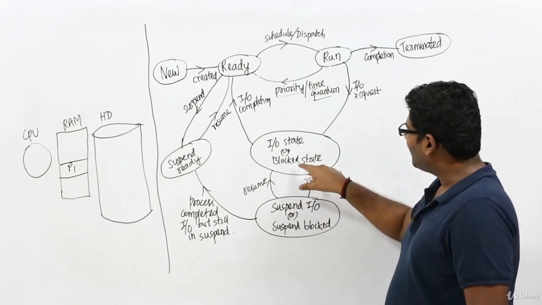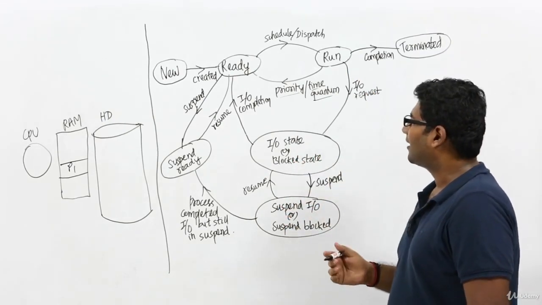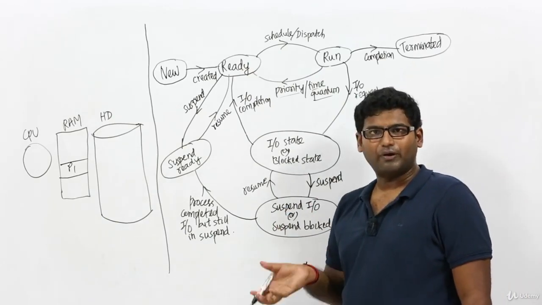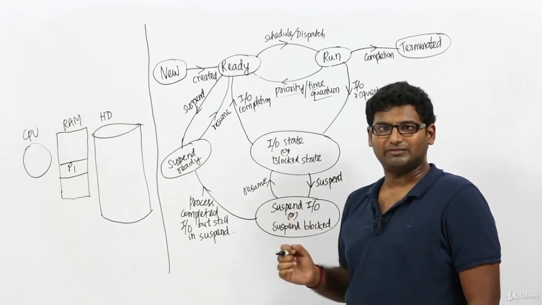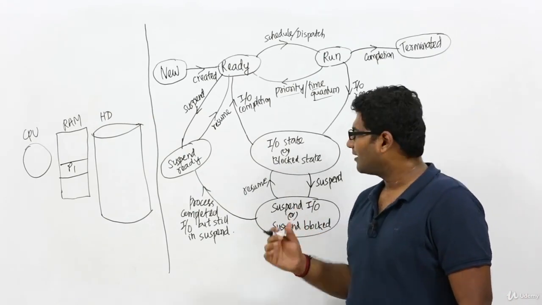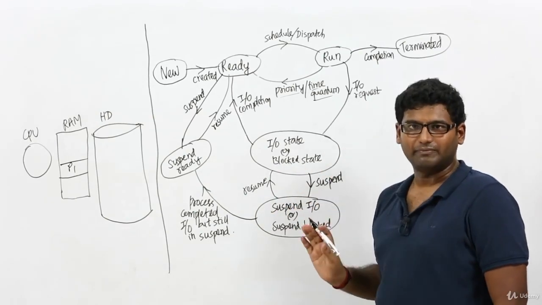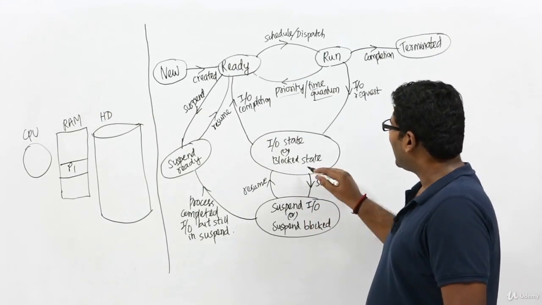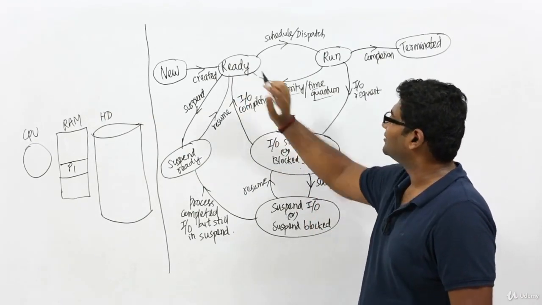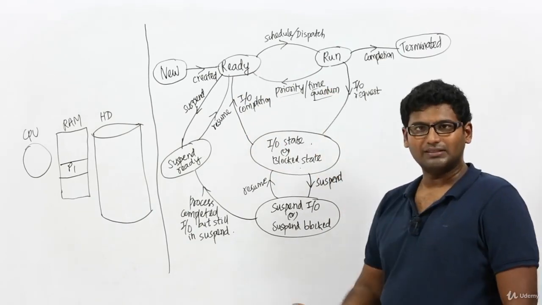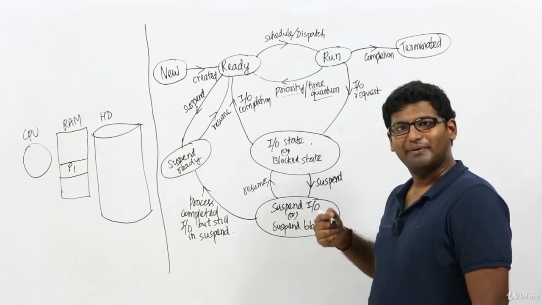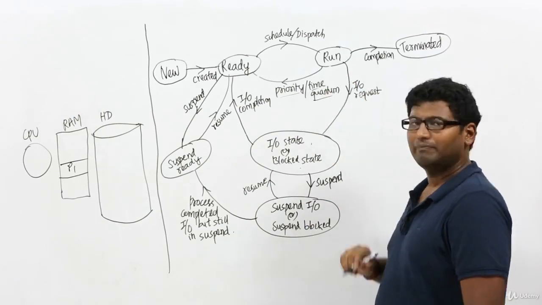Fine. Once the IO is complete, which means let us assume that in order to execute our program, some data has to be read from or written to IO devices, and that read or write is completed. Now we will again place the process in the ready state. Why are we not giving it directly to the running state? Because our CPU might be busy executing some other program, right?